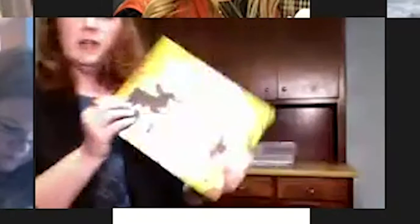This is in your tub — the Tales of a Dairy Godmother. This would be realistic fiction: parts are real, parts are fake because people don't fly. So we'd be sitting on the carpet and we would take a picture walk before we read this story. With their eyes only — private think time — I want them to take a picture walk, and I'll give them a question and a purpose for reading.